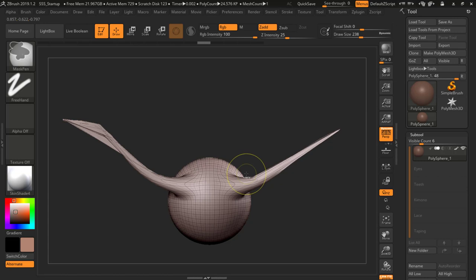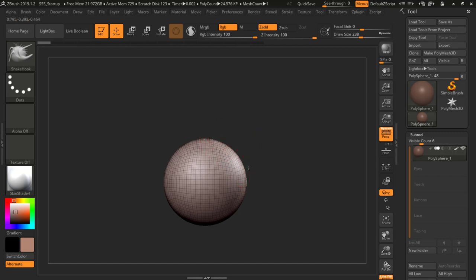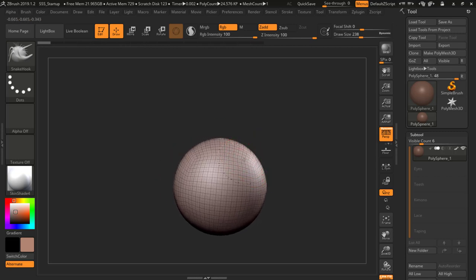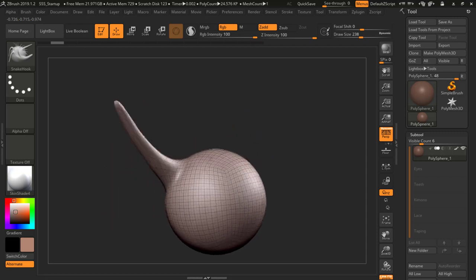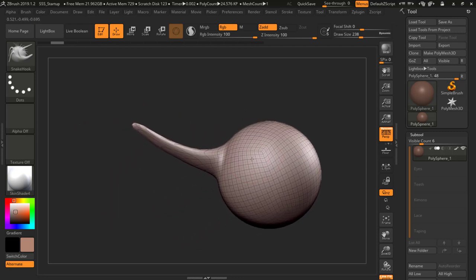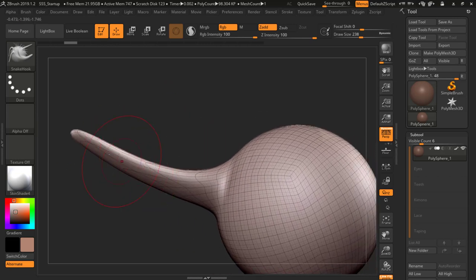All right, so let's try something else. Let me go ahead and undo these real fast. All right, and I'm going to go ahead and do something similar. Pull this on out, okay? Now, I'm losing a little detail in here, which means I need to subdivide this some more. Control or Command D to subdivide. Shift F and Shift F again. It's adding more polygons in here. Control D again and again.